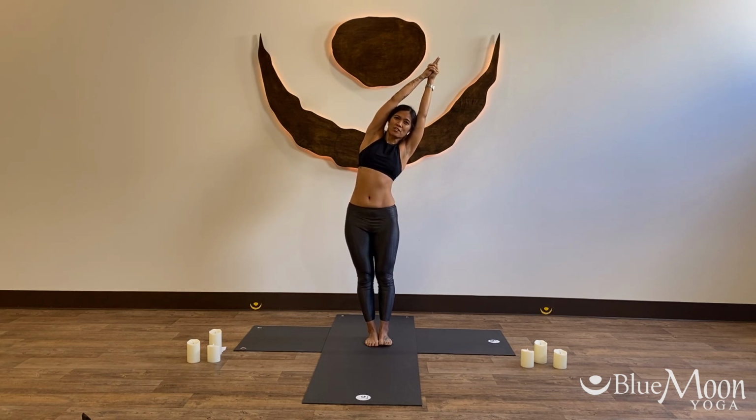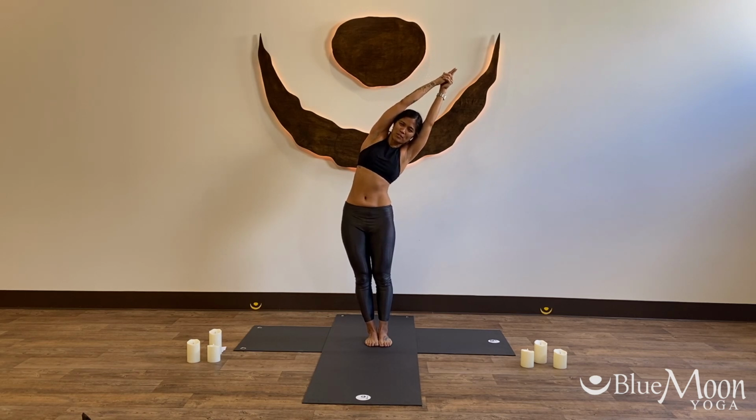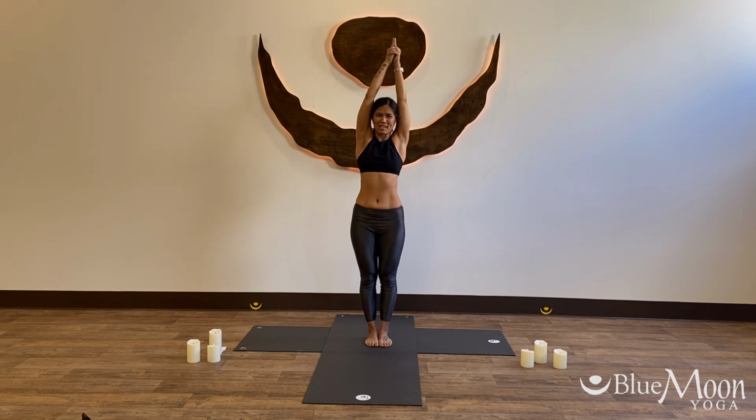Keep your chin off of your chest, eyes forward. Squeeze your ears with your biceps. Nice controlled breathing in through your nose, out through your nose, keeping that internal heat right inside your body. Push your hips to the right for 3, 2, 1. Change, come right back up.